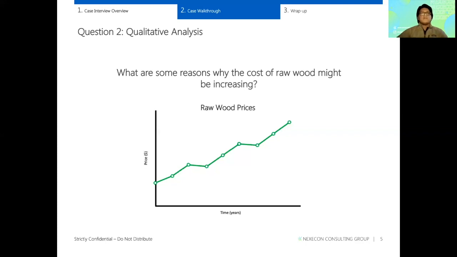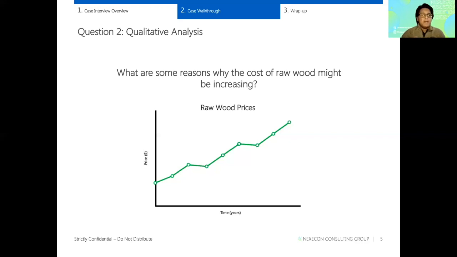Yeah, definitely. Again, really good brainstorming there. Let's go back to that supply bucket again. You mentioned lower output for wood producers, and you mentioned a specific factor could be labor shortages or strikes. Can you think of any other reasons why the wood cost might be increasing in that particular bucket? Yeah. Let me just take a second here.